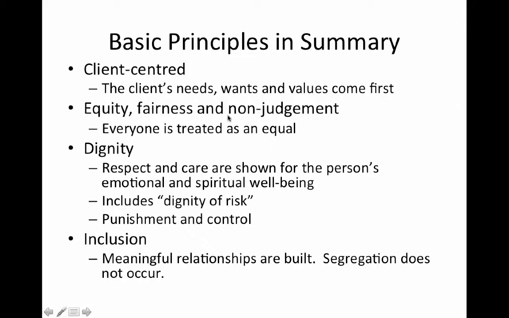Next one is this one: equity, fairness, and non-judgment. Here, the basic idea is to treat people as equals, to give everybody their fair share. Now, in some cases, people have to earn their fair share. So, for example, a person who works 3 hours would be fairly compensated more than somebody who works 2 hours at the same job. So that's not an example of somebody being inequitable.